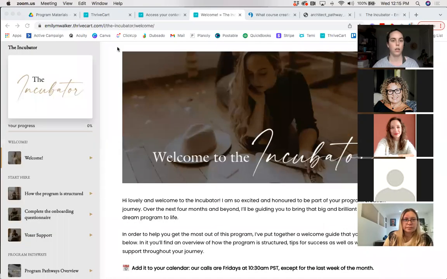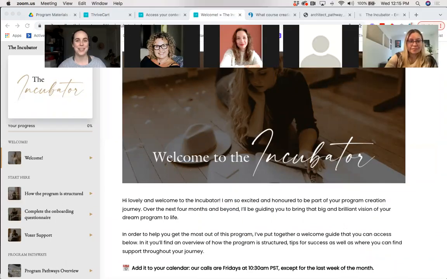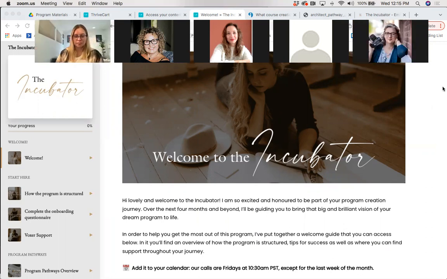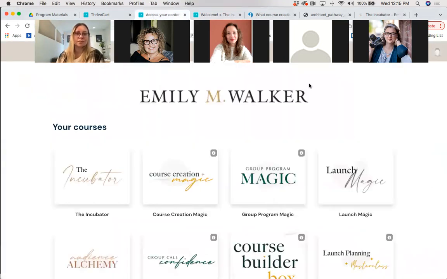So I want to show you what it looks like when people join the Incubator Hub and how I set this up. So let me share my screen here. So many tabs open. All right. So this is what it looks like when people join the incubator. So they get access. I'll just hide my own view so I can see everyone here. There we go. So how I structured it, and you can see this is inside of Learn Plus.